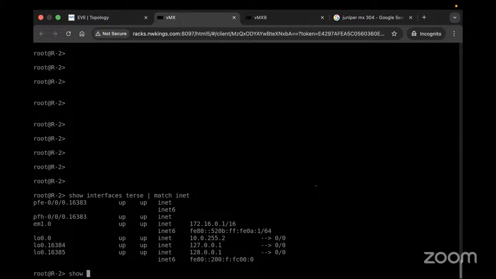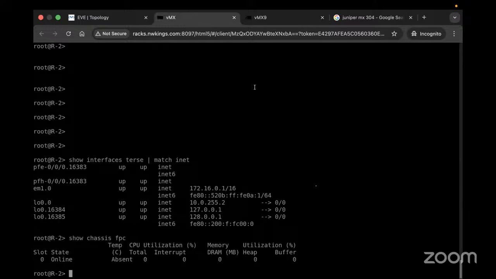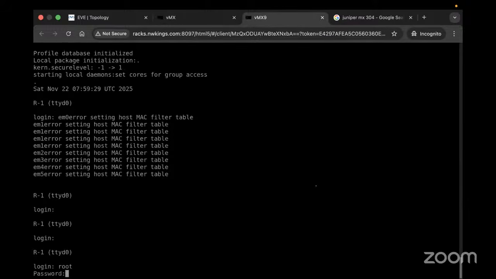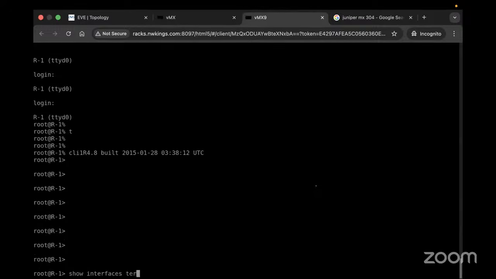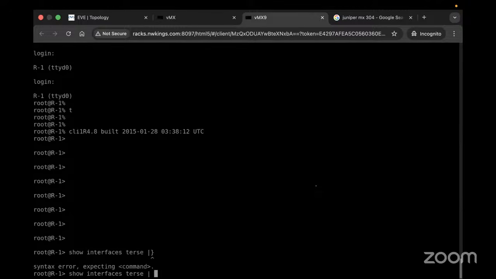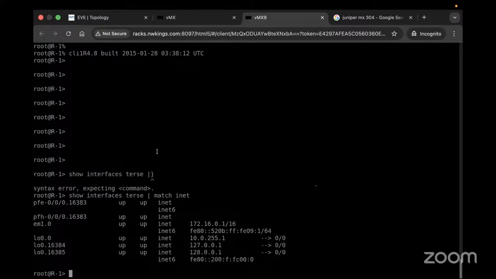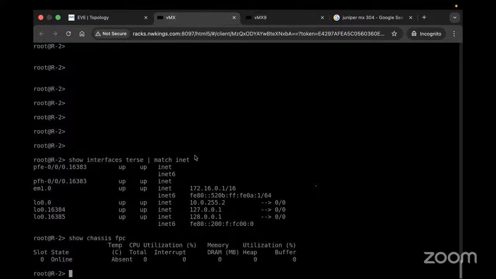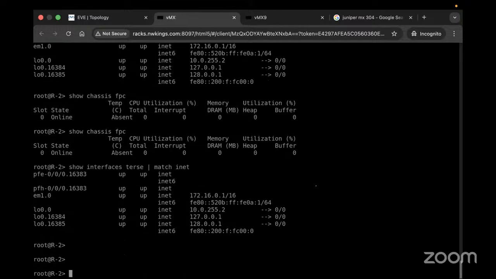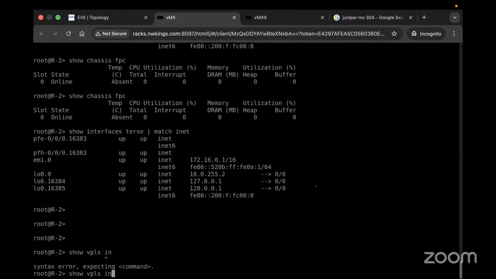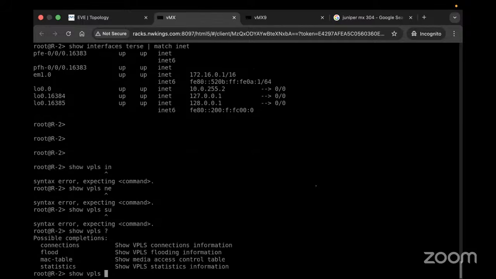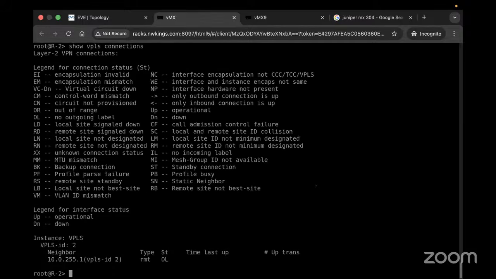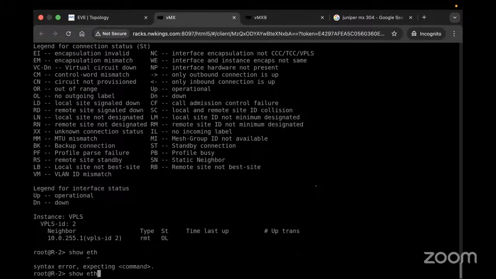It is not up, but so Ethernet switching.